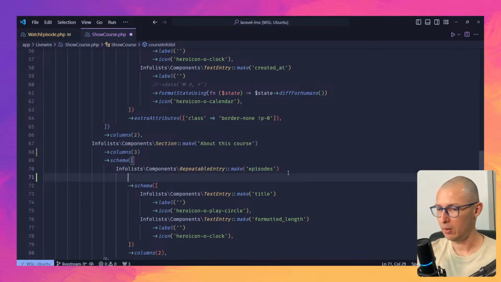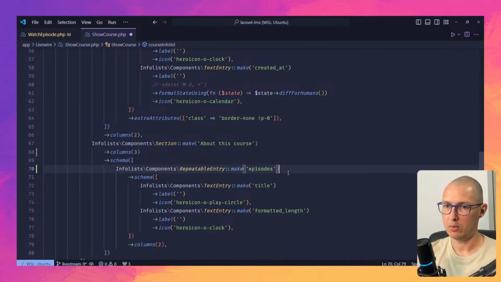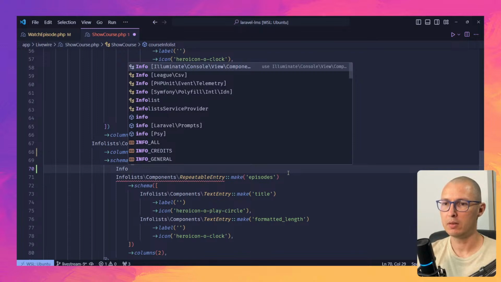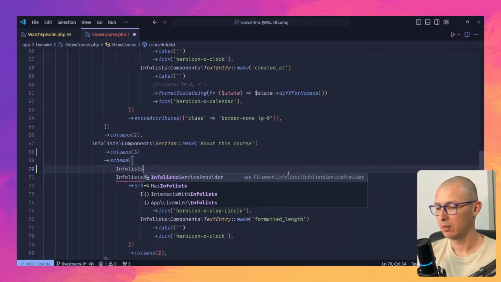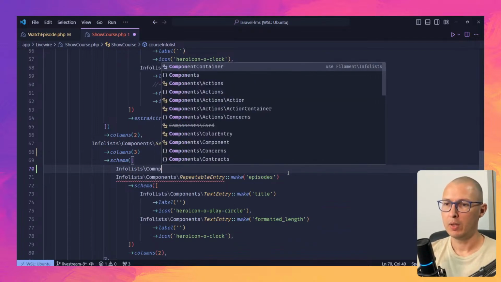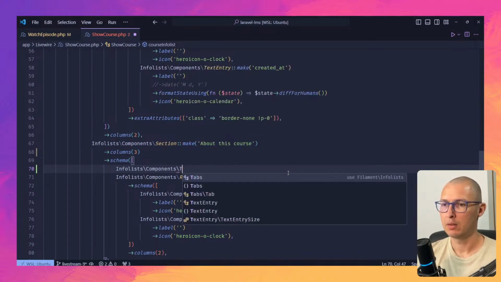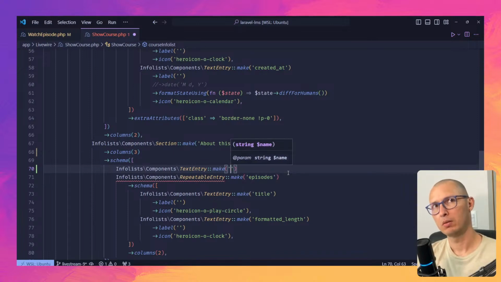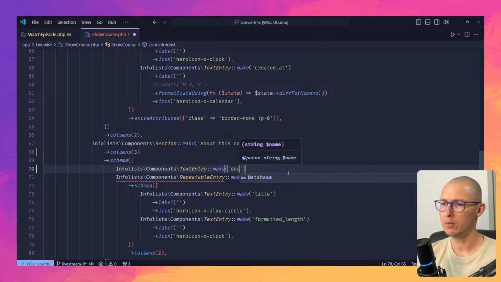What I can do then instead is just on top of that, let's use info lists, components, text entry, make, and this will be for overview, was it? Description.